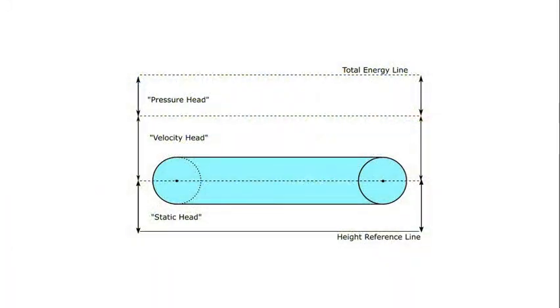So here we can see a simple pipe section full of water running from left to right. Now, without any specific calculation of quantities or distributions, we can see here the three heads: static, velocity, and pressure, and the total energy line made up by their sum. Now, if we were to write out our Bernoulli equation to compare either ends of this pipe section, we'll label them locations 1 and 2, the pipe is running horizontally, so the static head has no reason to change.